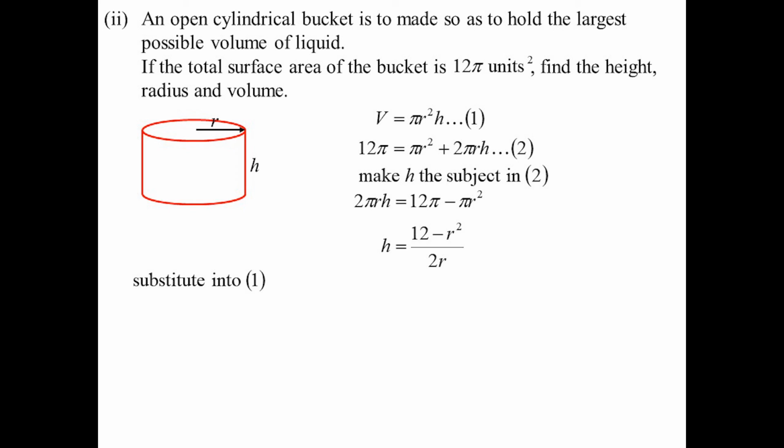Let's sub it into our volume formula. So there it is. Well, r will cancel with the r squared. We have 6 pi r minus a half pi r cubed. We'll get our formula. It's a cubic this time. So one of the stationary points, logically, if it's a cubic, one will be a minimum, one will be a maximum. But let's differentiate. First derivative, second derivative.